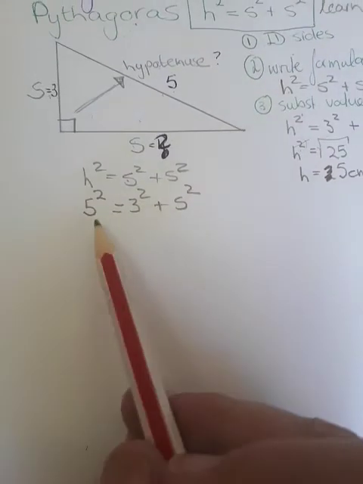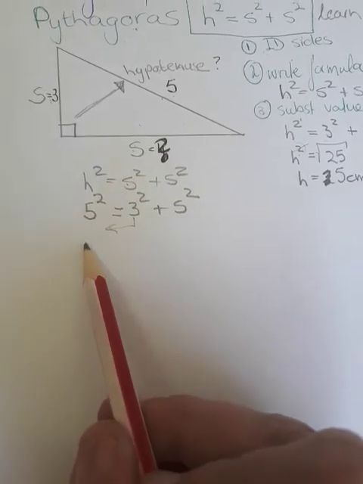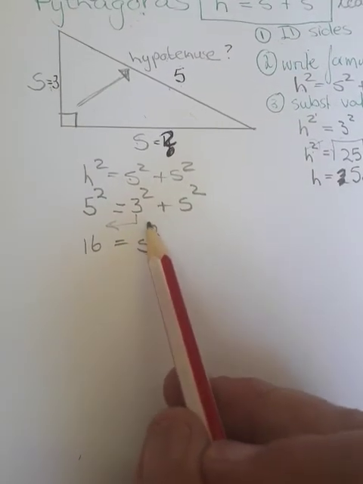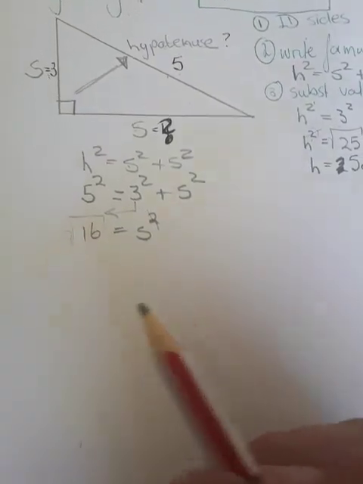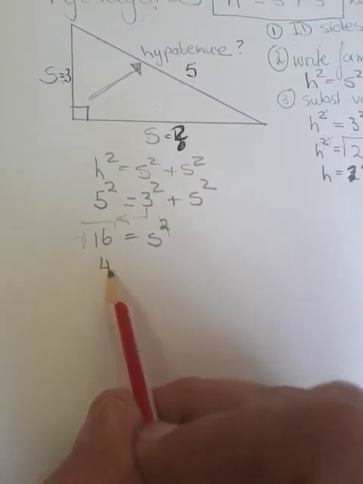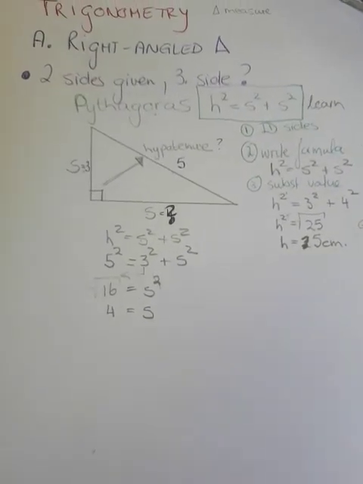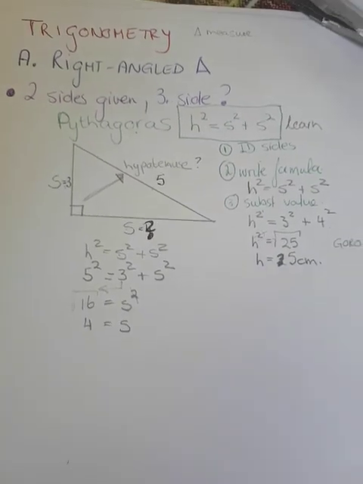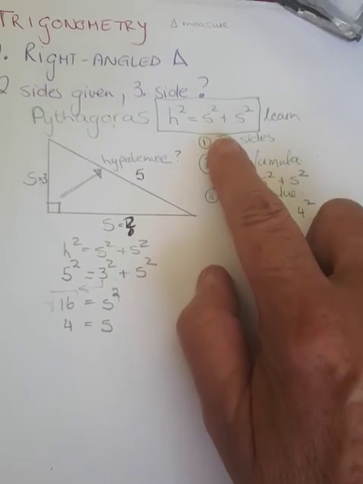And now remember people, this is 25 and we're going to take that over to that side, minus 9, which gives you 16 equals side squared. Okay, and then again we want to get rid of the squared because we want to know what is the side, which means we're going to use the opposite operation. So in this case, the side is 4 centimeters. So that's Pythagoras, and I emphasize people, Pythagoras is a very important formula. We use that in many cases. So please ensure that you learn this formula, memorize it and not forget.